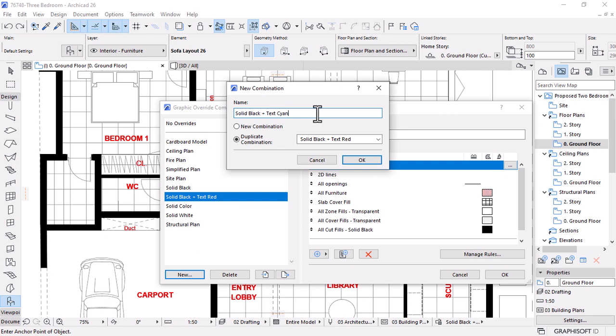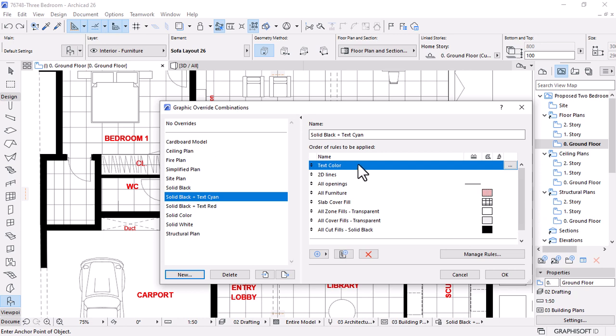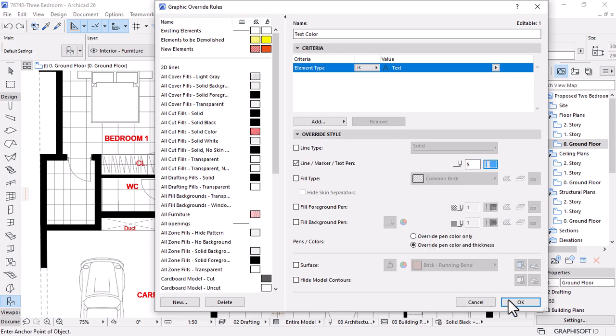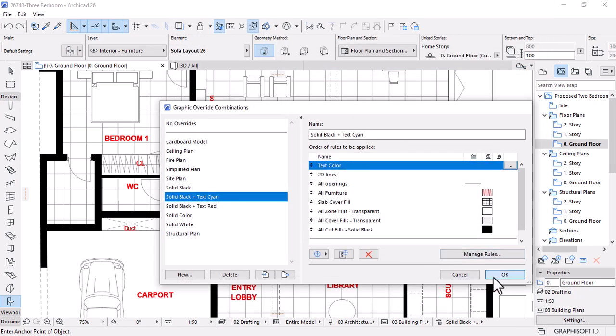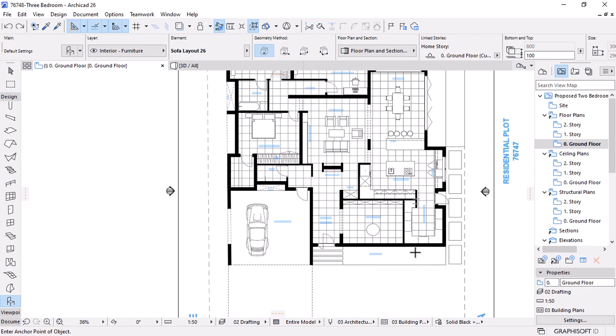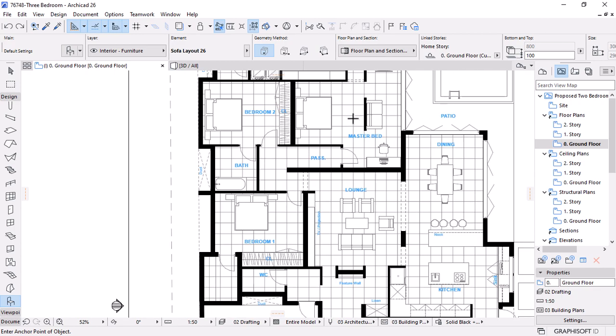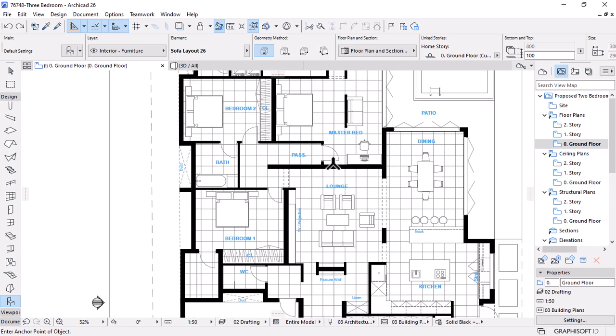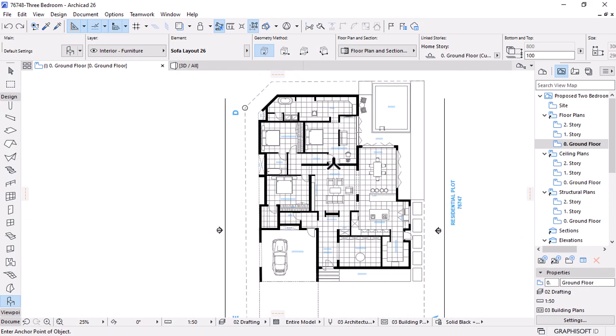Go to the comment below and let me know, but for the sake of this I'll just leave it here. And then my text, I'm going to edit the rule to sign. This is the color I'm talking about, and then hit OK. Nice and clean. That's basically it. It's very important.